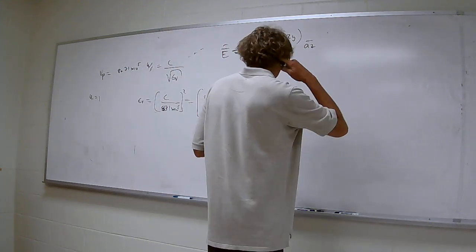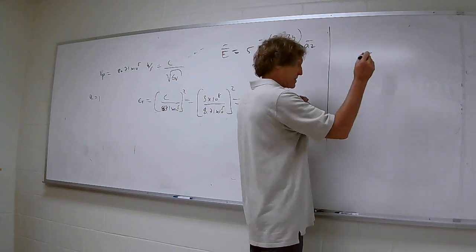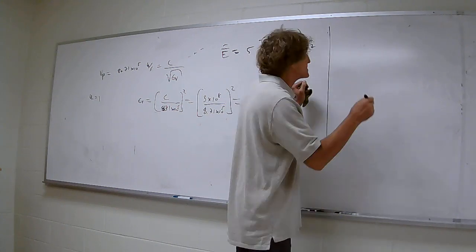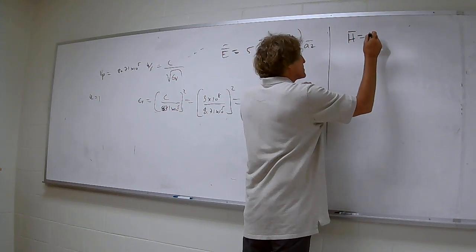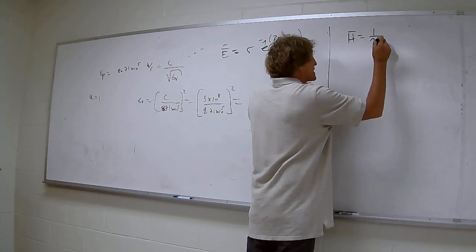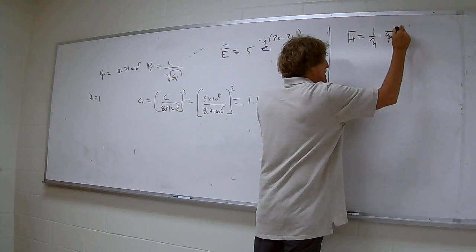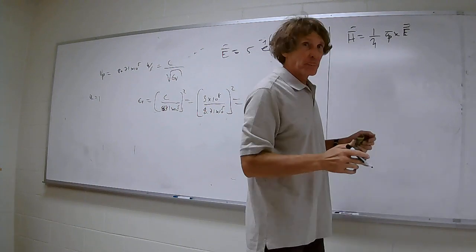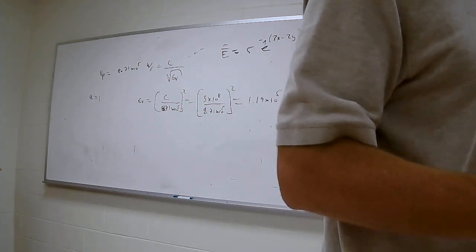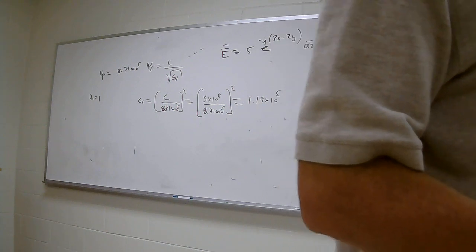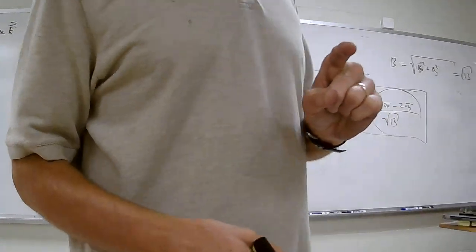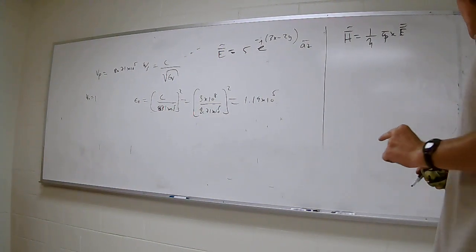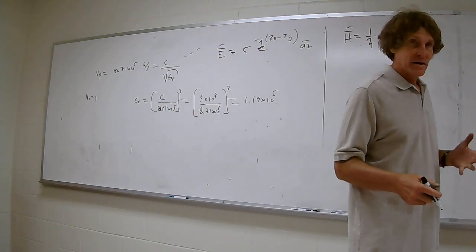So now that that's the case, let's see if you guys get this. Since you asked, we've got E, right? But in order to get H, just look. H is going to be equal to 1 over eta, unit vector in the direction of propagation crossed into the E field. That's what it's going to be for a plane wave, right? We've got the unit vector in the direction of propagation, and the E field in phasor form. But what don't we have? We don't have eta, right? And what is eta?